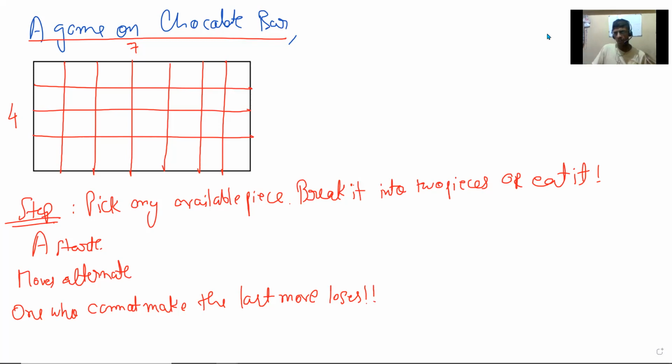That's why it's different. If it was not about the eating thing, then obviously we know that the game ends in 27 moves, and so A will be making the last move, right? A starts, and so A will also be making the last move because of the odd number of moves, and so when B's time comes, he has nothing to move. So that is easy. But this time it's different. That was very easy in the sense that it was not even a game. It was just fate.